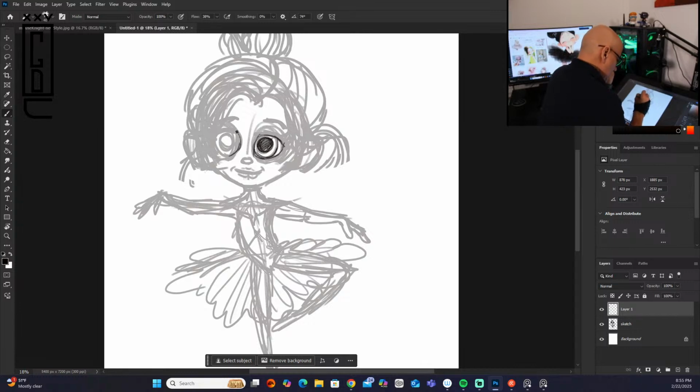So yeah, this is gonna be like a bear sketch, but not exactly like a bear sketch. Probably smaller.